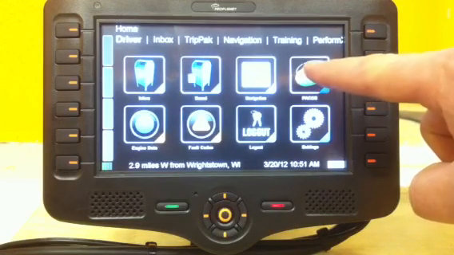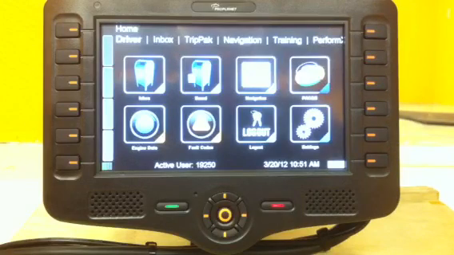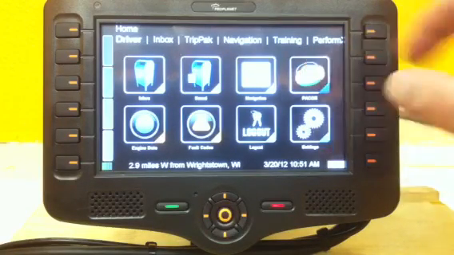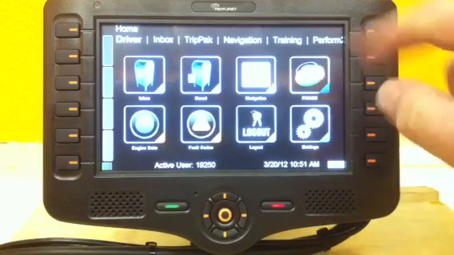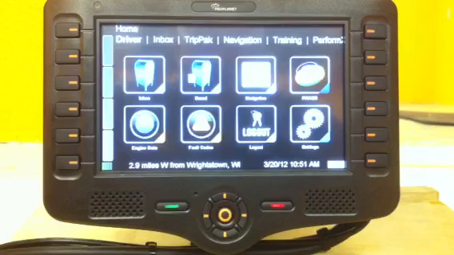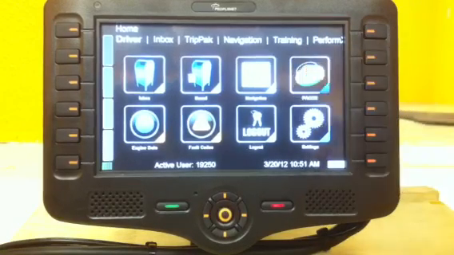Okay, we're going to continue on the training with the system to talk about the Pecos button that we have right here. The Pecos button is where we're going to do our trips. Pressing the Pecos button is going to be similar to, if you're used to the classic, pressing the down arrow. Basically, we'll press the Pecos button and it would bring us into our trips. I don't have any trips in the system right now, so I'm going to assign some trips so that we can hit the Pecos button.